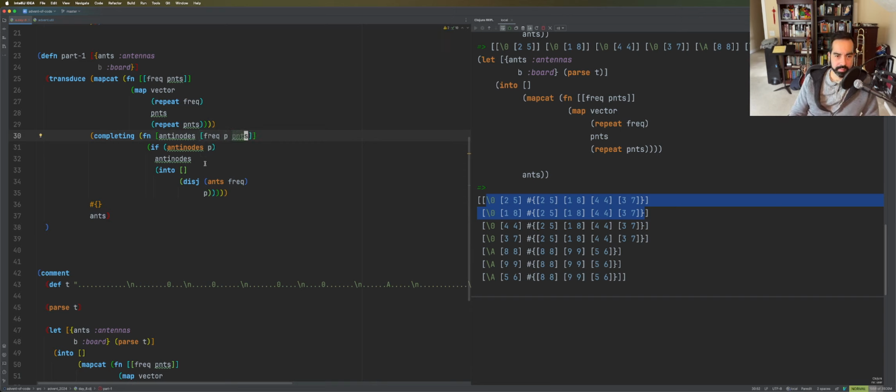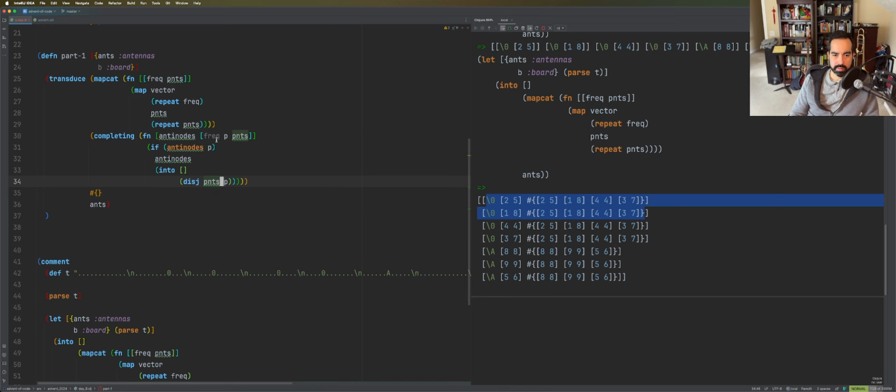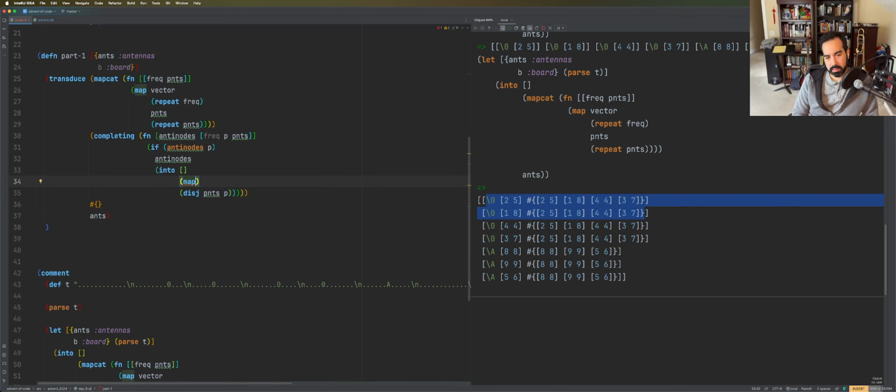Points, right? Okay, so we want to take P out of points. Now we don't have to look up again. Take P out of the points. I mean, heck, we could do this, right? Disjoin points P. Now we just look up points. Oh, wait. I lied. Yeah, we're here. Disjoin P out of the points. And then here's the thing. So, I don't know, filter or something, right?